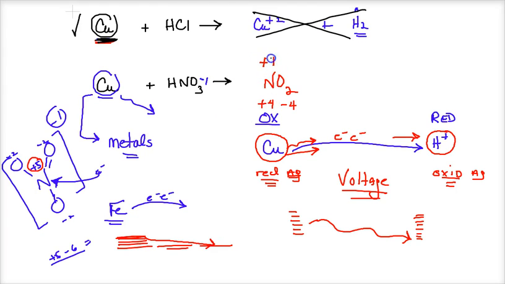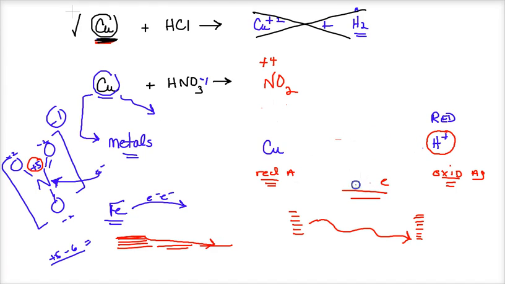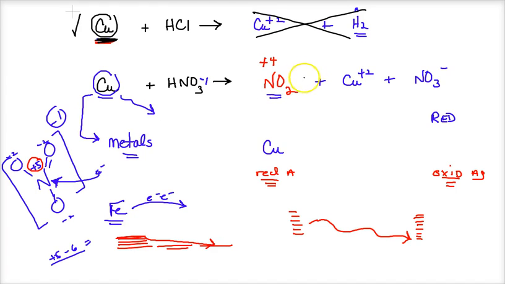So what do we have here? We have a +4. Now let's get rid of this because that really didn't happen. So we made NO2 gas, and of course we made copper +2. And there's some nitrates that aren't used, and we'll just leave that alone. We'll bounce that another day. But we made a new compound. It's a chemical reaction, and there was a flow of electrons from the copper to the nitrate ion in this case, and it was spontaneous.